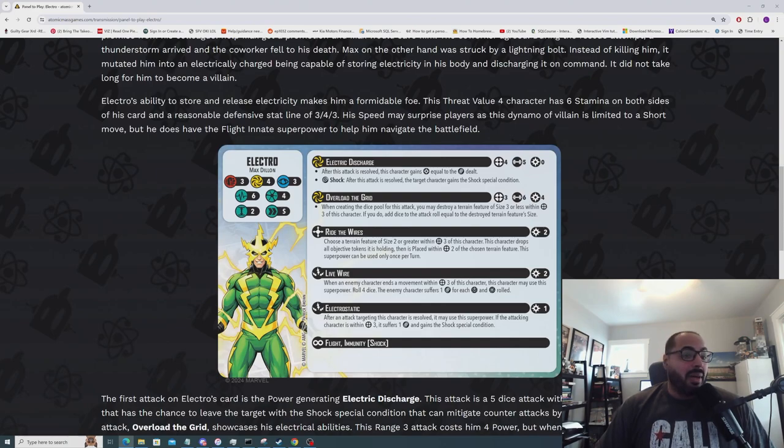And I can't wait to talk about Electro. Spider-Foes are, like I said, one of my favorite affiliations in the game. So let's go. 3-4-3 for defenses. Electro, Max. Oh, his name is Max Dillon? That's funny. I need to brush up on my comic stuff. 3-4-3. So 3 for physical, 4 for energy, 3 for mystic. I love that they gave him 4 energy defense. He's shooting electricity, energy, all that stuff. So that's properly accosted there.